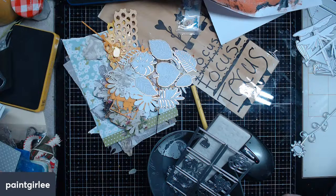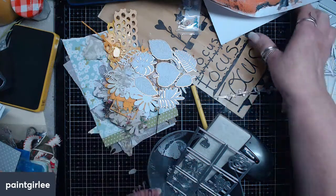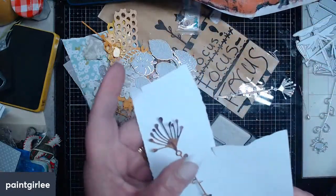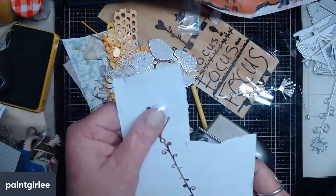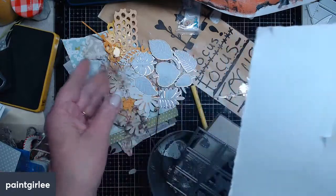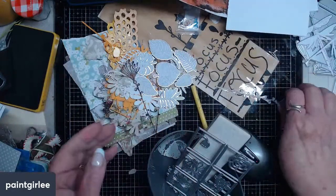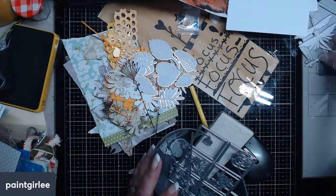Okay, so I'm poking these little, and yes, I have one of those little things that you can run over these and pull all this stuff out, but, oh, I mean, come on, this is so cute. Look at this. How cute is that? You can see it's flimsy. So I thought if I embossed some of it, it would stiffen that baby right up. That's what I'm thinking. All right, we got bug parts.